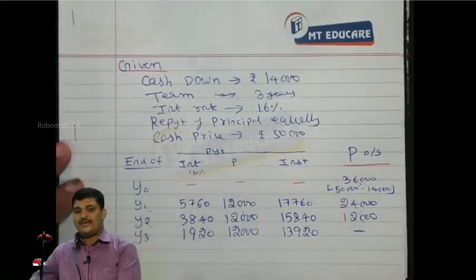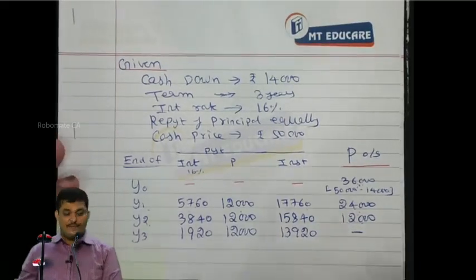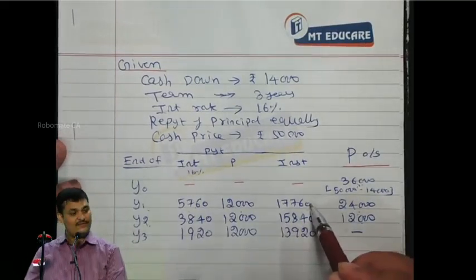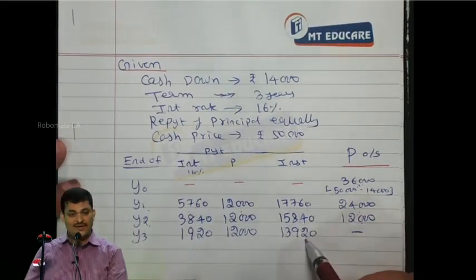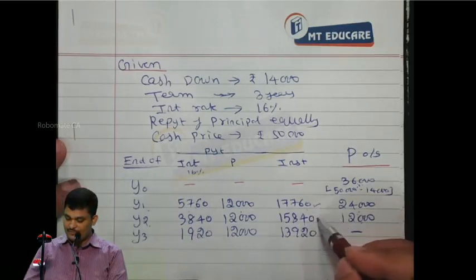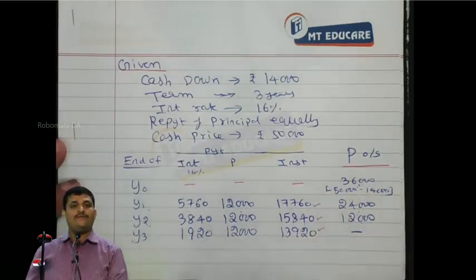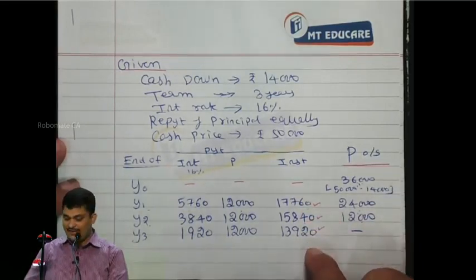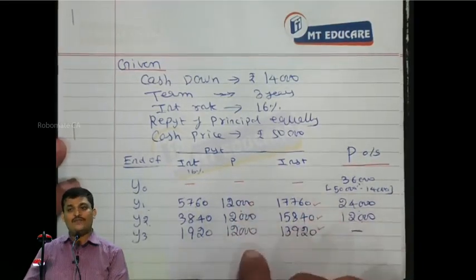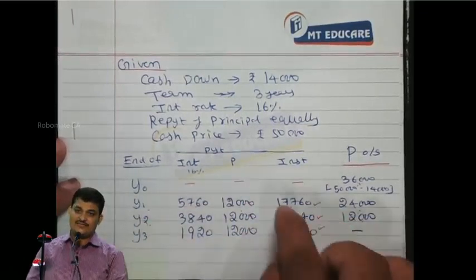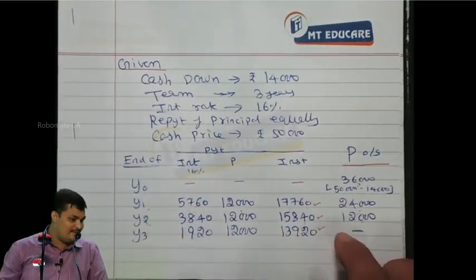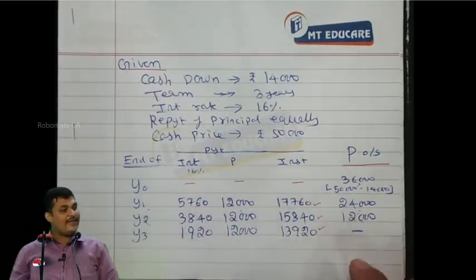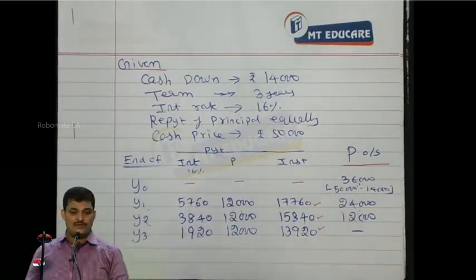So what we understand is, they are asking you to calculate installment value for first year, second year and third year, and these are the amounts. Installment of first year, second year, third year. Principal of 12, 12, 12 with respective interest. That interest gives you that principal. Understood? Now they are asking the fourth computation, what?